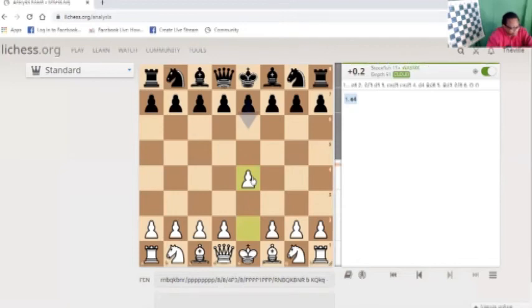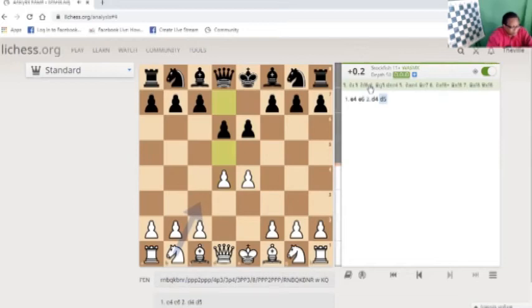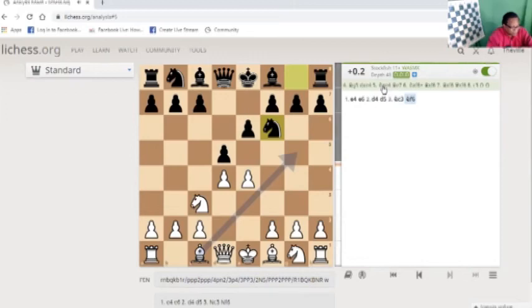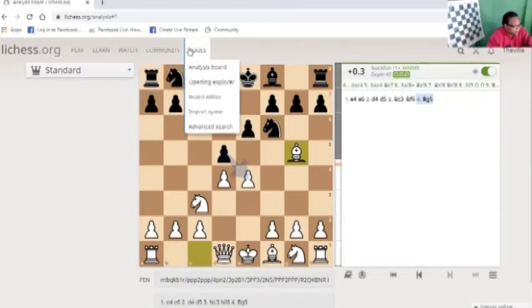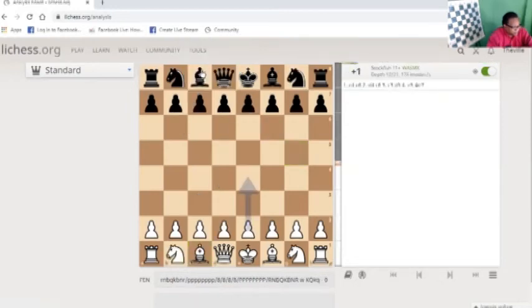So I did E4. I'm just making this game up as we go. Let's say the computer did D4. I'm going to do, and they show me to do, well, we're just really analyzing this game here that's been played. Third move, then black did that, then white did that, and then black did that, then white went there, and just going like that. I'm going to do this. I'm going to do my own game.